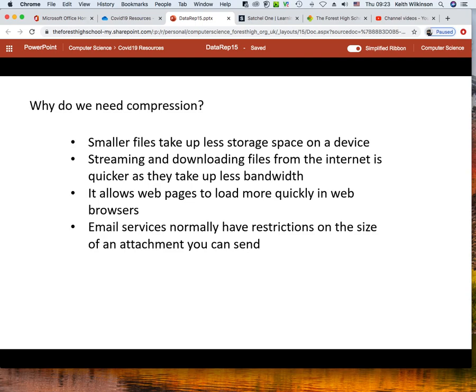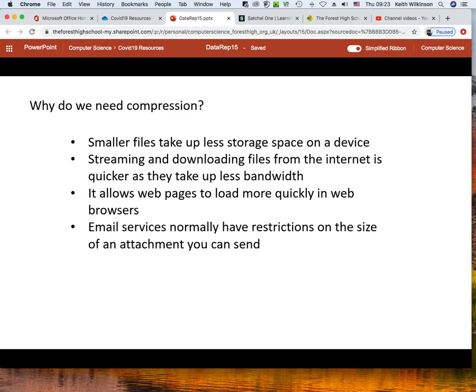You get a lot of lag and a lot of buffering, a lot of stopping. So we need to compress it, reduce the file size so that it can stream in real time. So 5 minutes worth of video would download in 5 minutes, not 38. So there's a good use for compression over the internet. And it's mainly the internet where compression is used these days.